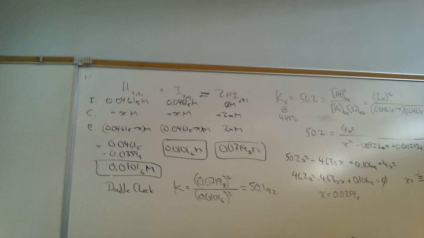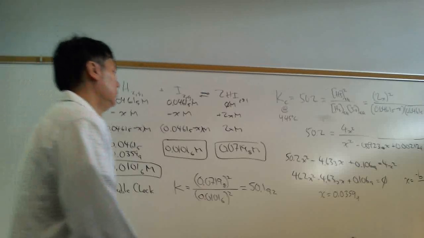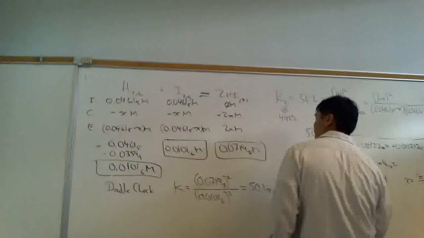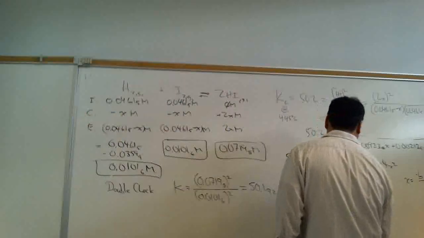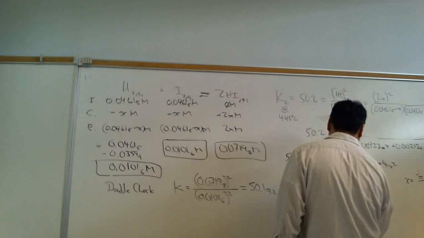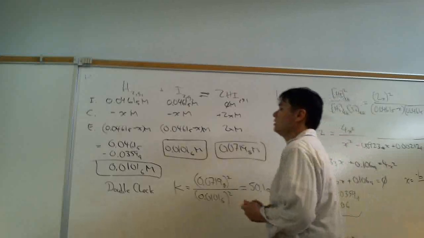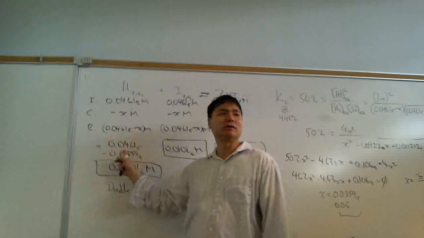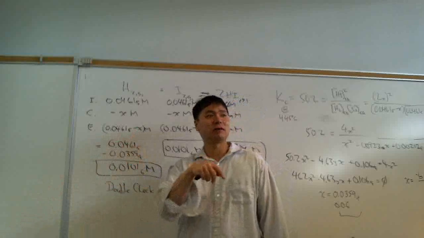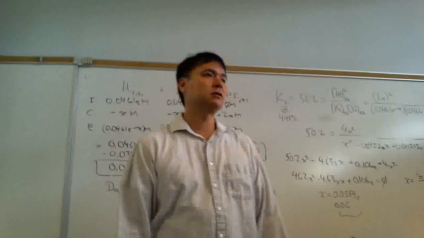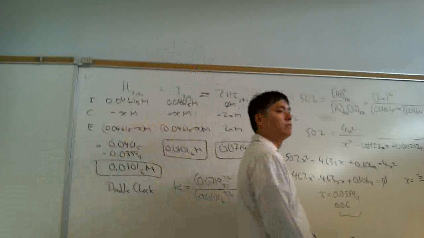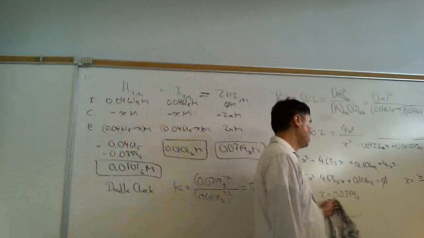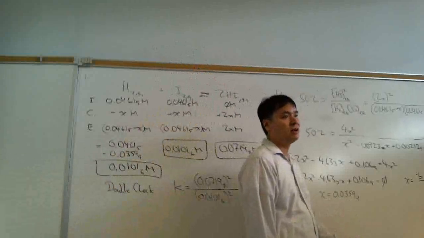Does that equation have another value of x? Yes. So if there are two of them, how can we know which one to choose? The other value will be negative. It was like 0.06. Okay, 0.04 minus 0.06 gives you negative. Can you have a negative molarity? No, it doesn't make any sense. So do we have to write it down, or just choose the one? Just choose the one. One of them will work, the other is definitely not going to work.